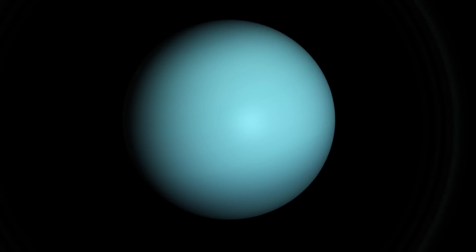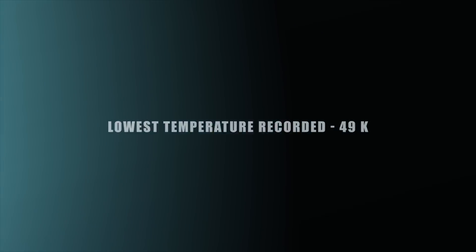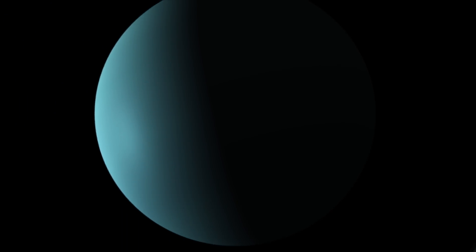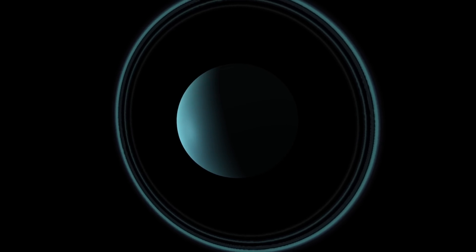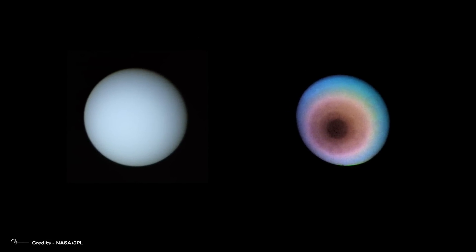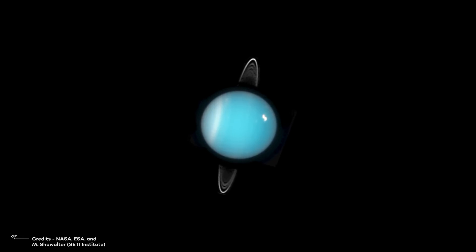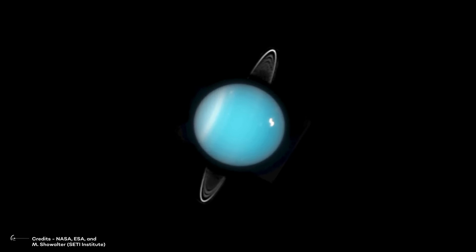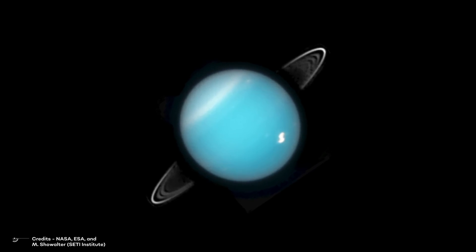On Uranus there are not many temperature variations. In fact, the lowest temperature recorded in the tropopause of Uranus is 49 Kelvin, making it the coldest and calmest planet in atmospheric terms among all the gas giants. In 1986, Voyager 2 discovered that the visible southern hemisphere could be subdivided into a bright polar cap and dark equatorial bands. In the 90s, the number of observed bright cloud forms grew considerably, thanks to new high-resolution image processing techniques, with most appearing in the northern hemisphere, thought to be due to its tilt.